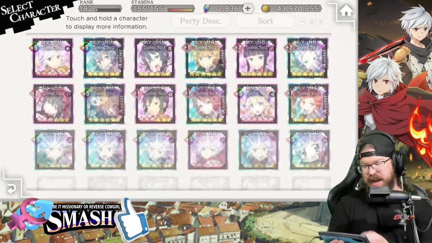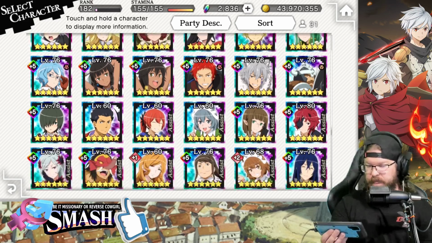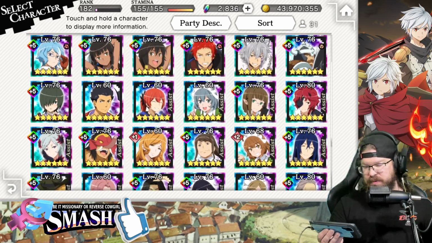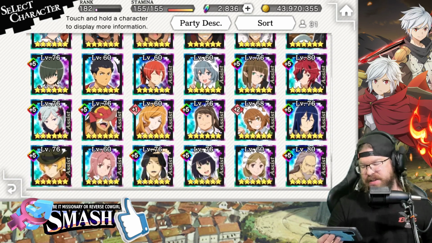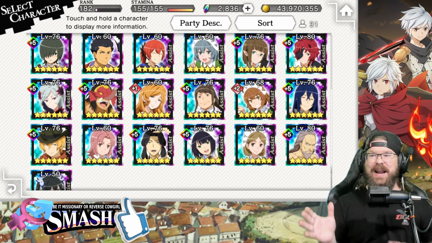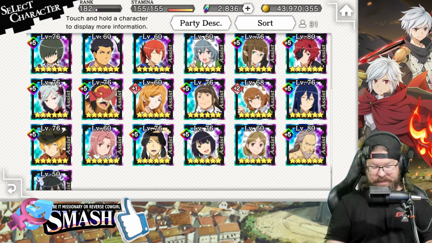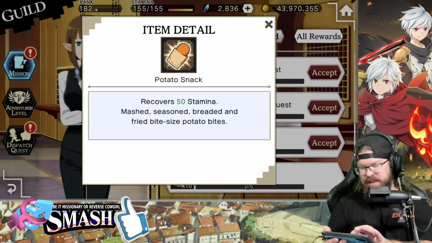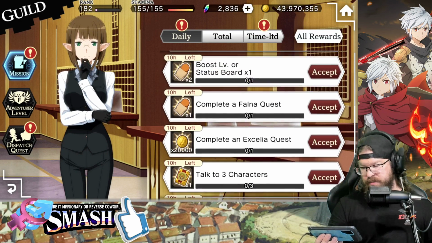So if I go here to status board, and let's pull up all of our 2-star units. I have quite a few that are maxed. But you'll notice all of mine that are maxed, with rare exception, are somewhere like level 76 or something like that. The reason that I don't take them all the way up to level 80 is because every single day, if you go down here into the guild, there's a little option down here that says, where is it?